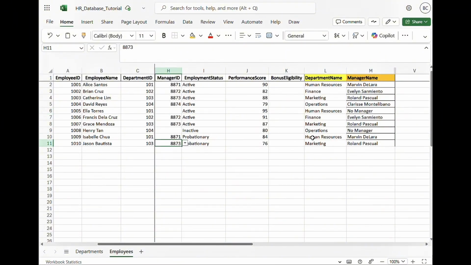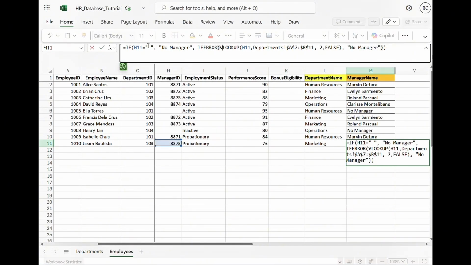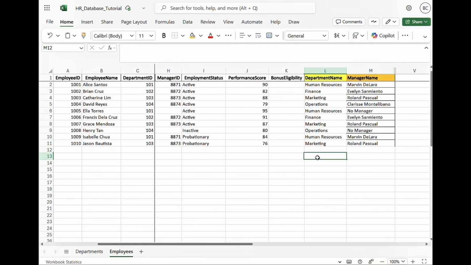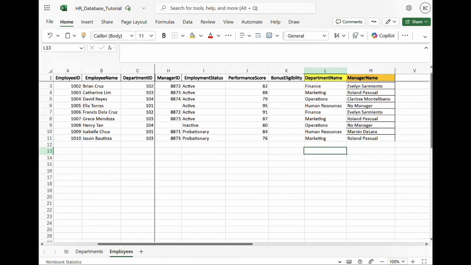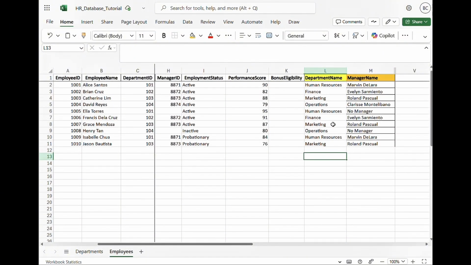And if filled, we look up the manager from the employees table itself. That is the purpose of the IFERROR and the VLOOKUP function. Now this is a good example of a self-referential lookup, which is very common in HRIS datasets.